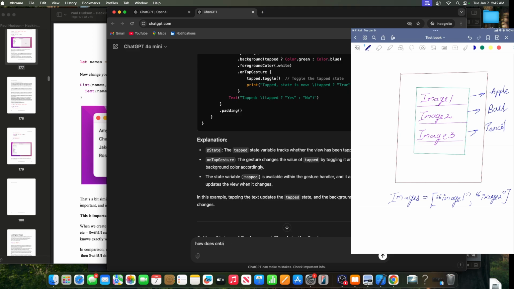So how does onTapGesture capture the pending list using the unique identification? How does this work?